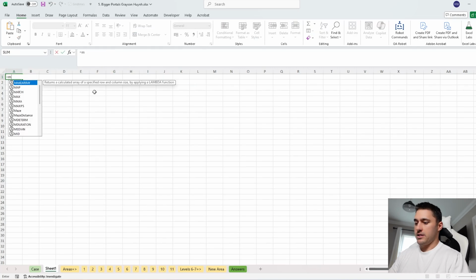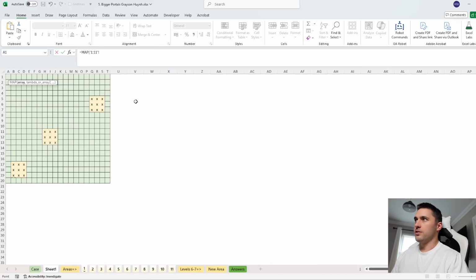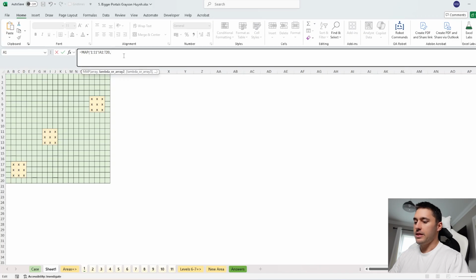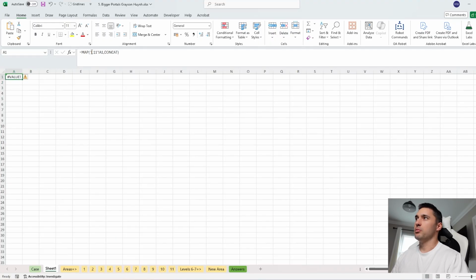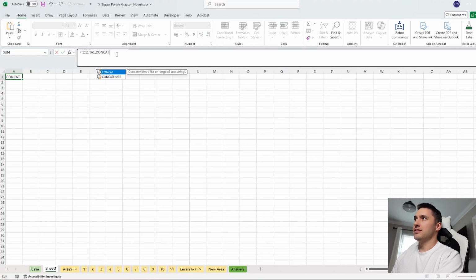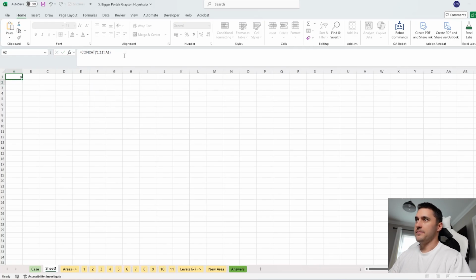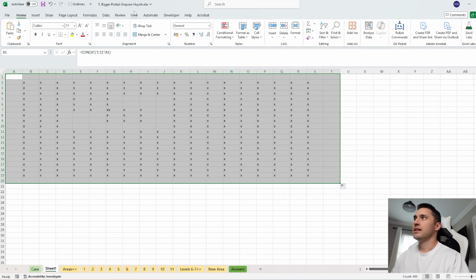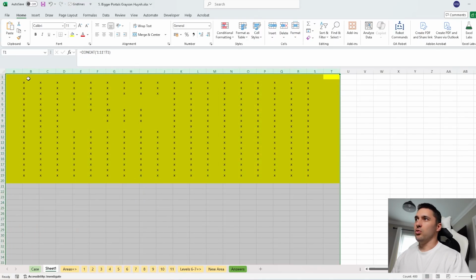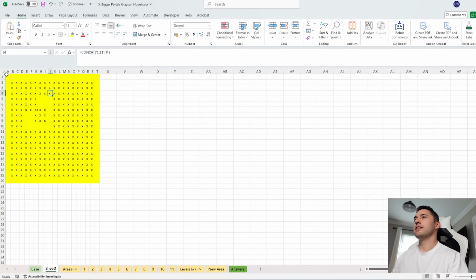So what I tried to do is say map all of this stuff, so take it cell by cell, A1 to T20. Then I wanted to concat, so it would do it cell by cell. However, that doesn't work in this syntax, which is really annoying. So actually what I could have done is remove the map and do it cell by cell. Instead of doing it that way, I could just say concat that, and that actually works. If I pull that out to T and go down to 20, you will get all of the areas, which is really annoying. I didn't think to just do it cell by cell.